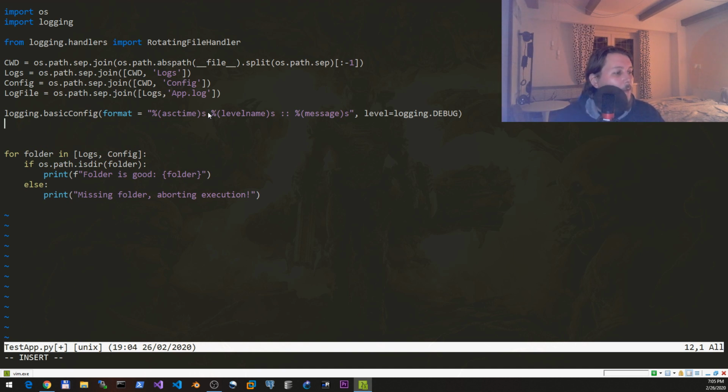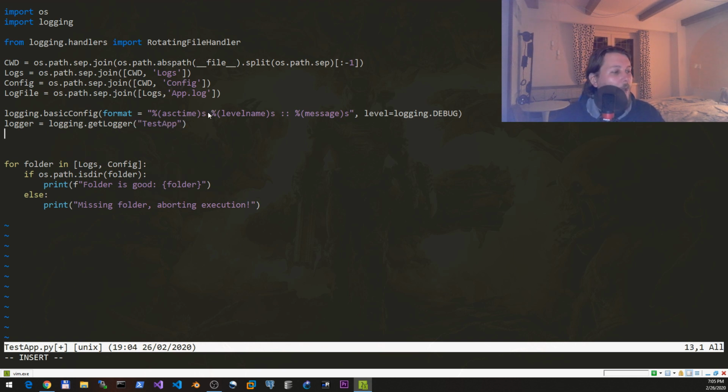What we need to do is to specify our logger, with logging.getLogger. This is where we get to name our logger: test app.